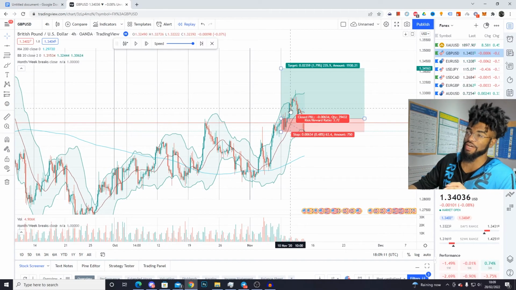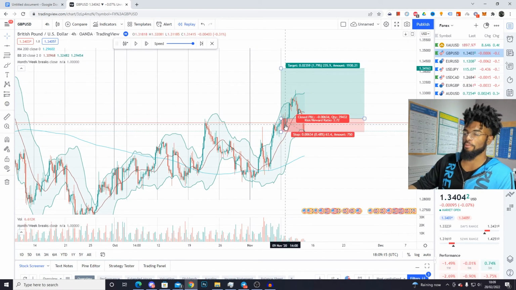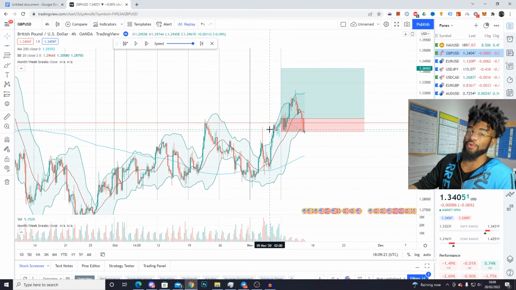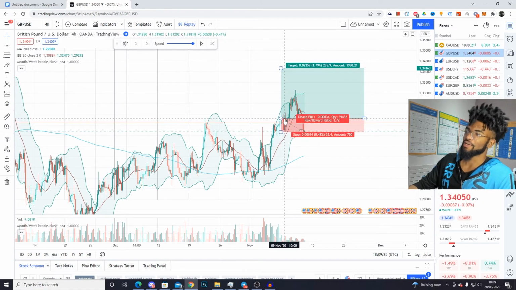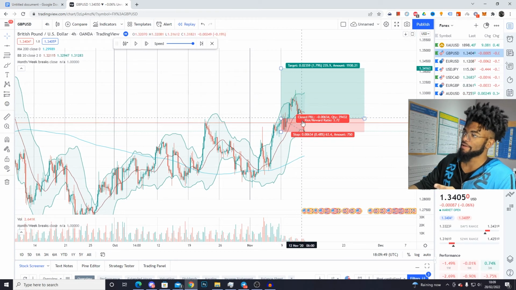Now, if you were looking to trade this as a breakout, what should you actually have done? Like I said in the first example, as a Forex trader, you want to wait till the last possible moment. So what could you actually have done? You could have sat here, saw this, known there was going to be some sort of retest sooner or later. You can count this as a retest, but this is basically a bunch of candles clumped together. It doesn't really have the right price action look to be a proper retest. The price moves up here, finally moves down here.